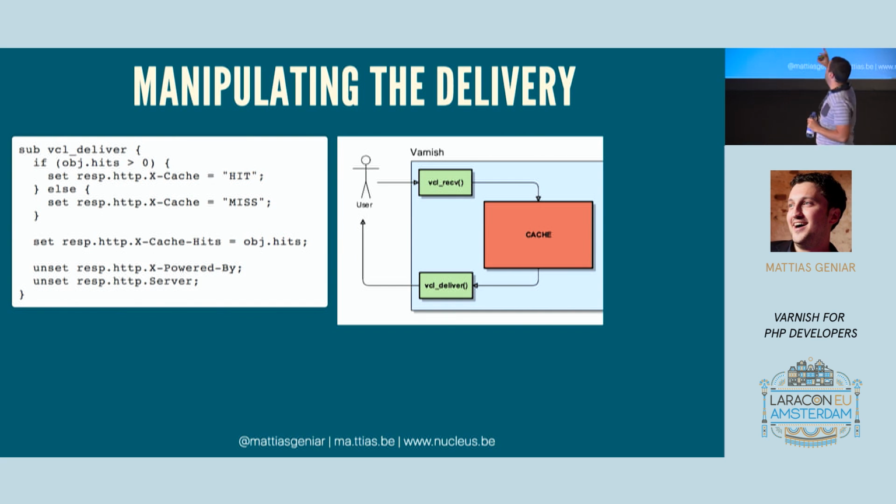In the same diagram, if you look back to the left side, so everything revolving around client communication, the last routine that Varnish will hit is called VCL deliver. And in that routine is usually where your cleanup can happen. Cleanup like removing headers that you don't want the client to see.